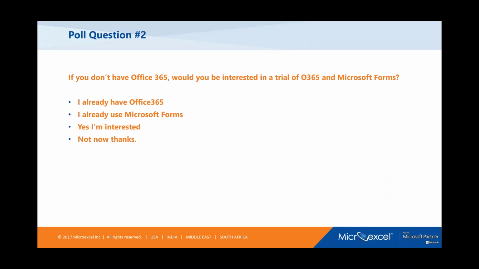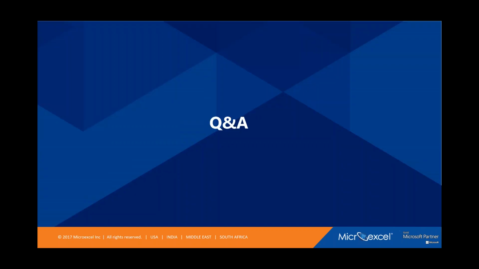Okay, so that's good. It seems like a lot of people are using Forms. You're obviously already understanding the UI, so that's great. For those of you who are using Office 365 but haven't utilized Forms yet, you can check whether or not this is available in your tenant. It should be. If not, it should definitely be coming soon. This is a great tool for a lot of inter-office things that take emails to go through, picking very mundane things, or even higher up decisions that take email chains, and that can be very simply done in a simple Microsoft form. You send it out, collect the results, and then make an informed decision that way.